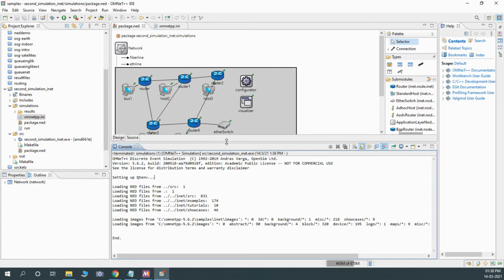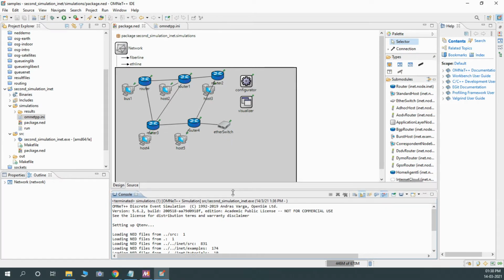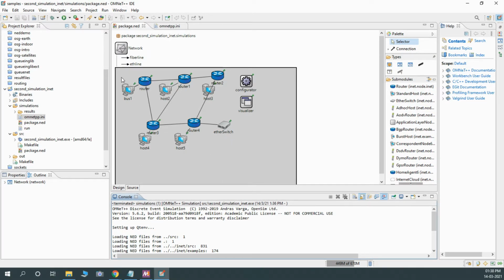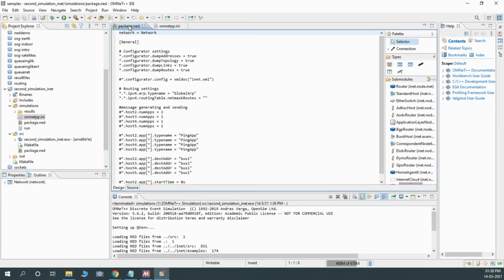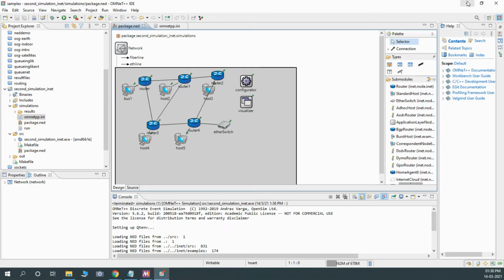Also, it won't affect the simulation, as it is already using the source files present in the INET package. So even if you make some changes, it won't affect the executable file. It will just affect the network description file, or you can make changes in the omnetpp initialization file as well, which will also not affect the executable file.